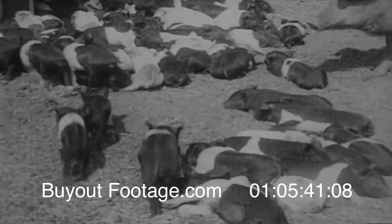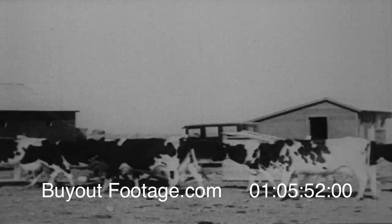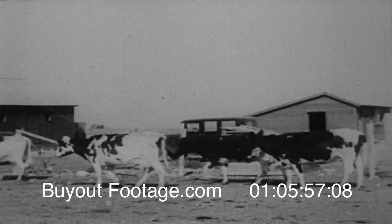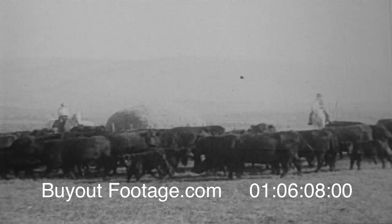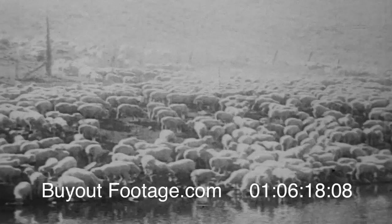Here is a barnyard full of little pigs thriving on such feed as alfalfa. This herd of Holstein cows coming home at milking time is a money maker, where alfalfa is one perfectly balanced dairy food. Beef stock is driven in from the surrounding mountain ranges to be fattened in this irrigated district, while enormous herds of sheep are easily handled.